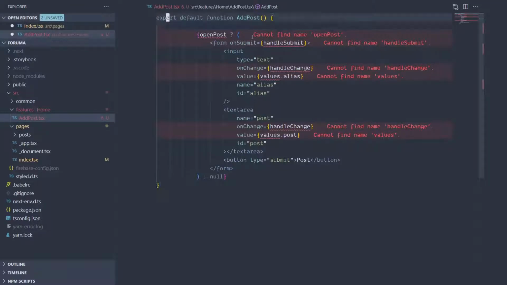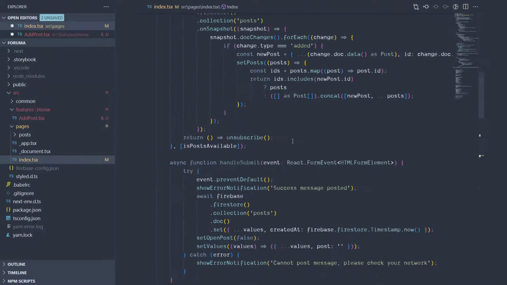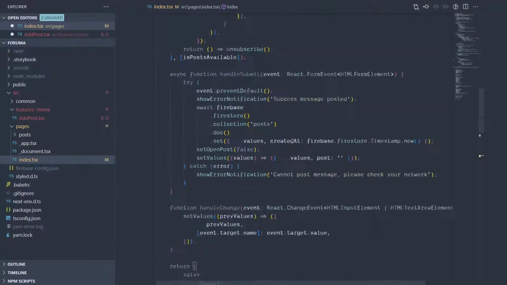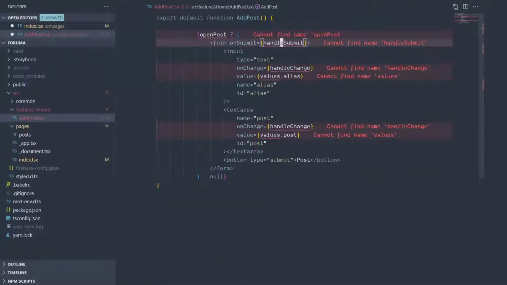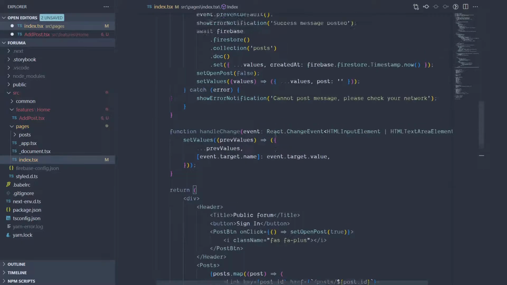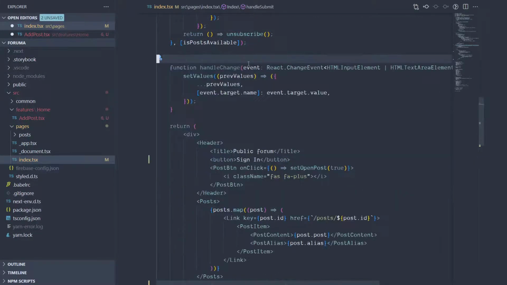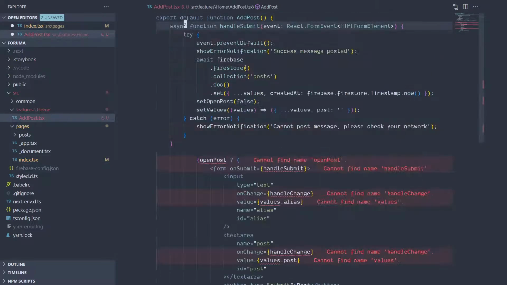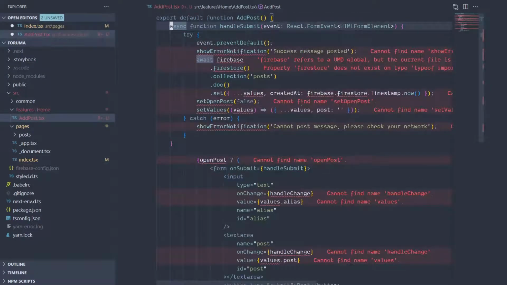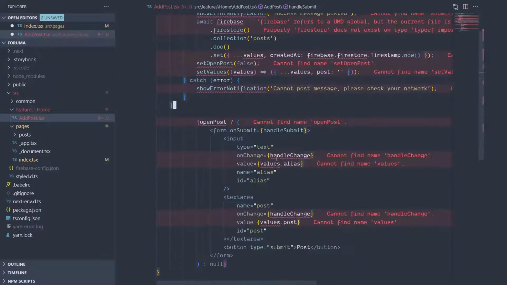So how do we fix this? Well, we fix them by just importing or bringing in more stuff. The first thing we want to move is handleSubmit. Let's get that, bam, and move that in here. The next one I want to move is handleChange, very important.